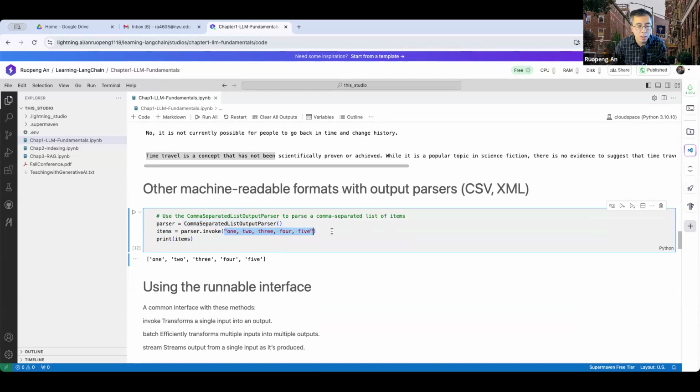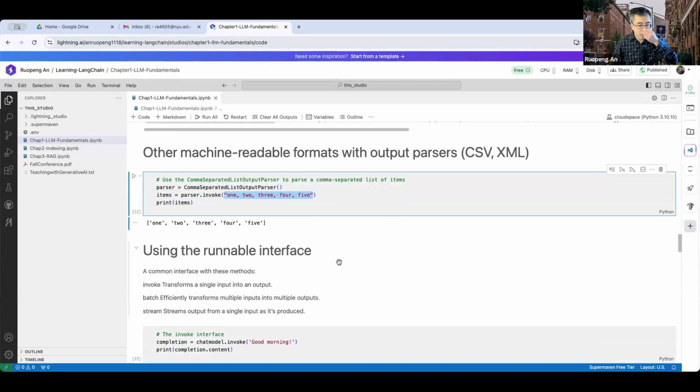The string is 1, 2, 3, 4, 5. Then when you print the output, it's already parsed into 5 elements, 5 string elements in a list. Okay.